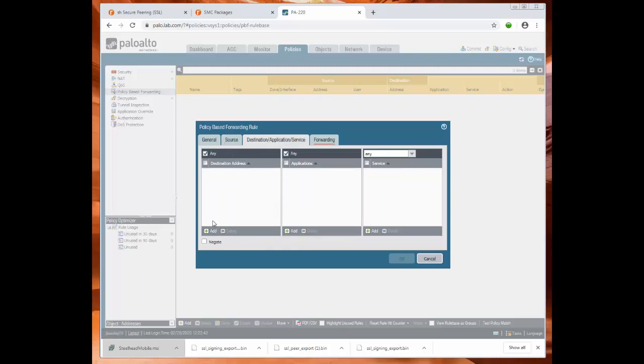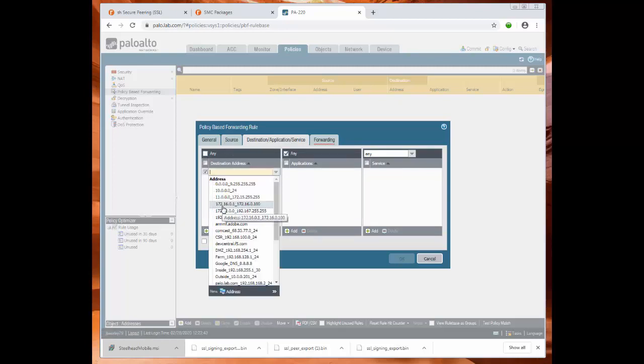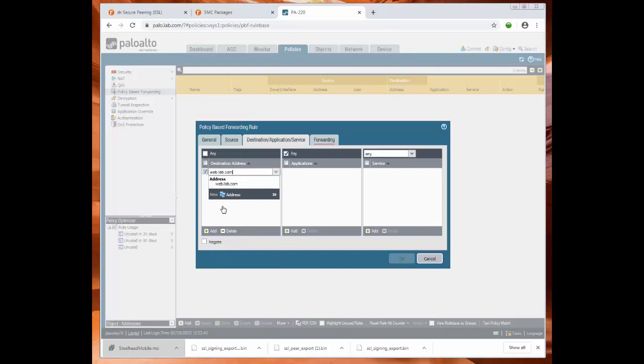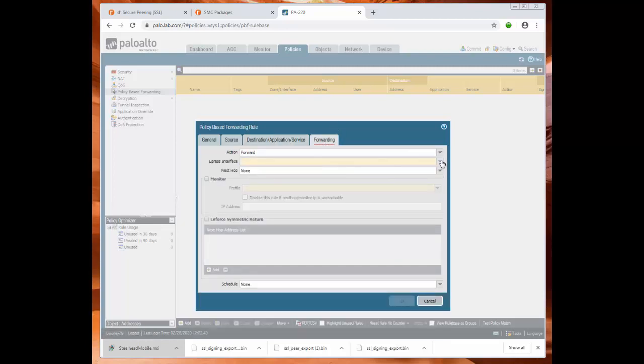The destination address is going to be going to web.lab.com, right? So I'm going to use an FQDN object, so the firewall will resolve when the IP address comes through to see if it matches this or not, right? So that's perfect. As long as you got DNS connection to your firewalls, these are great objects to use. Very helpful. And in my service, I'm going to add in TCP 443. Forwarding, I'm going to forward this down to the server-side steelhead.